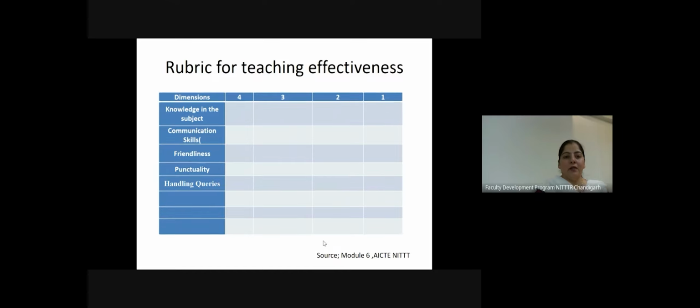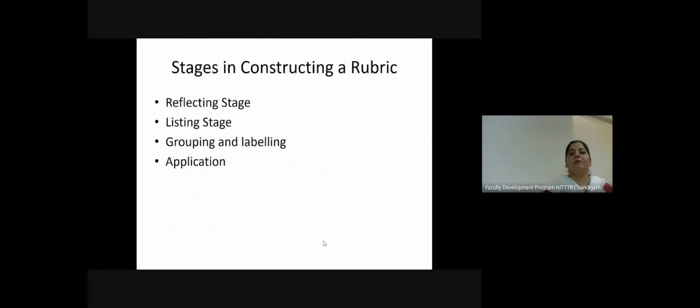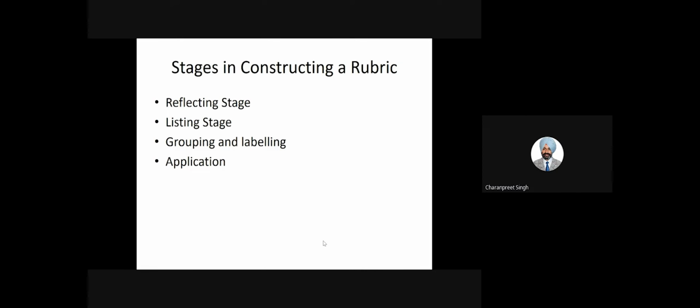Next comes, when do we have to give the rubric sheet? When at departmental level we are going to construct a rubric sheet. These are the 4 different dimensions on which we need to work. The very first one is the reflecting stage. So what do we mean by reflecting? What will be the reflection stage of any activity? We make a sort of blueprint, a structure or layout plan.